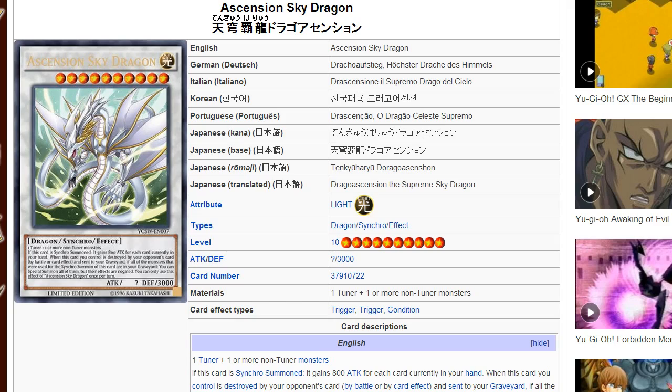This is Ascension Sky Dragon. That's what it was called before, but it is now the YCS prize card, or a prize card. It doesn't always have to be YCS. They can also have other prizes. So they actually gave away, what is it, the Duel Transer for a Yu-Gi-Oh game for the DS a while back. But nonetheless, it's basically the new prize card.